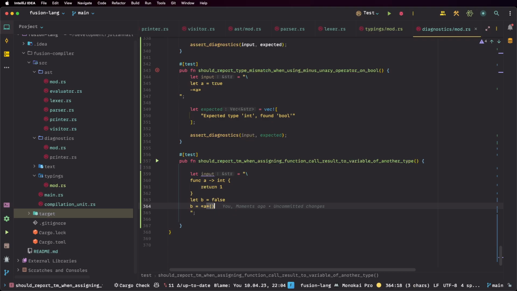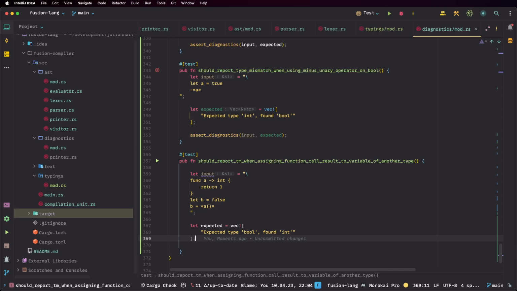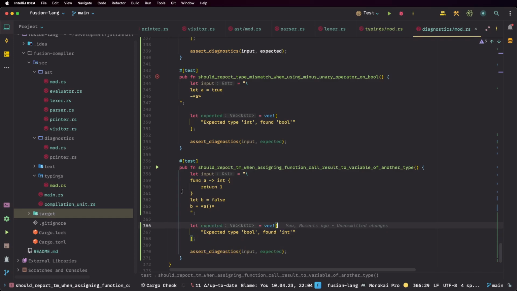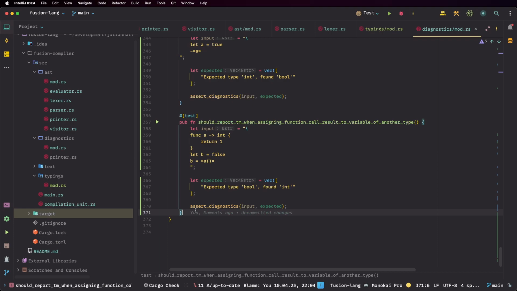We'll probably also move the span, make it a little bigger. Expected type bool found int. Cannot assign value. Let's just keep it simple for now. Okay, cool. That tests a lot of stuff actually. It tests if we have parsed this function return type correctly, and tests if assignments are properly handled when type checking. So this is cool.